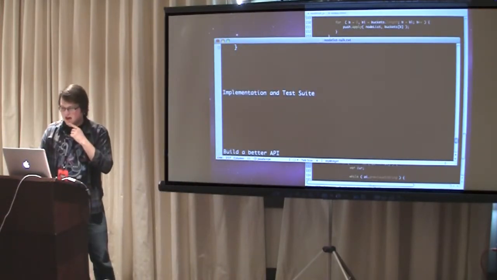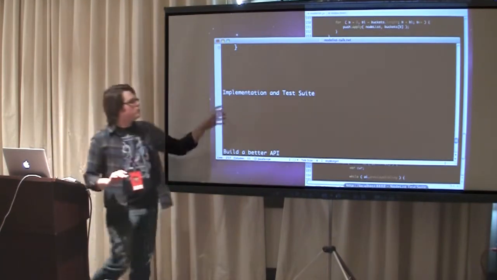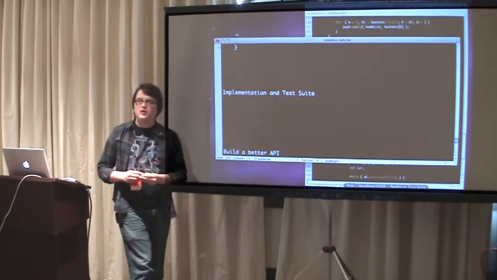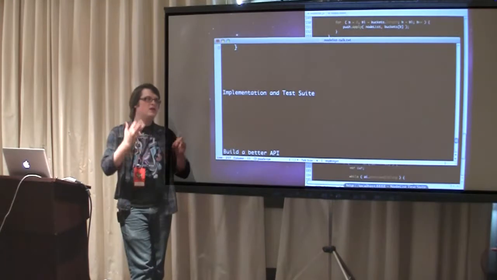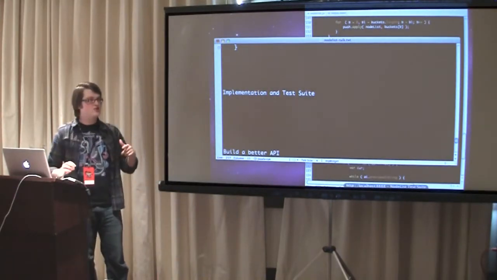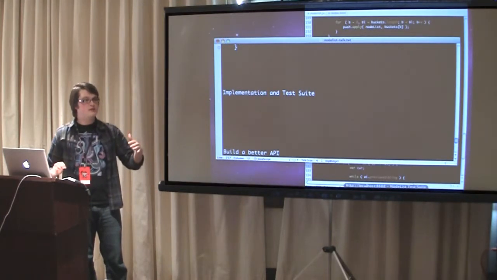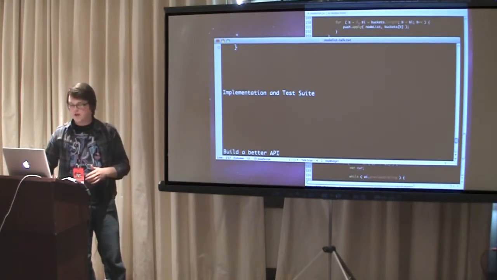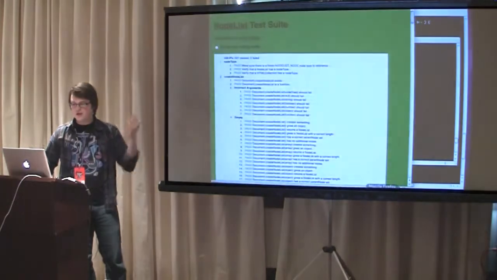One last thing I wanted to mention, because I think I'm out of time here: I'm working with Mozilla, IE and the W3C, and I'm working on an implementation. It's a pure JavaScript implementation that implements the full API, with a full test suite to go along with it. For example, here's a test suite.